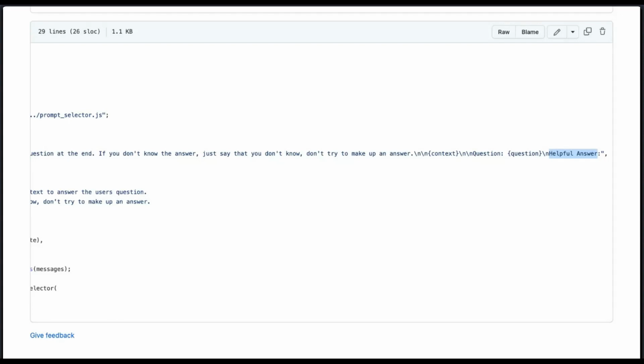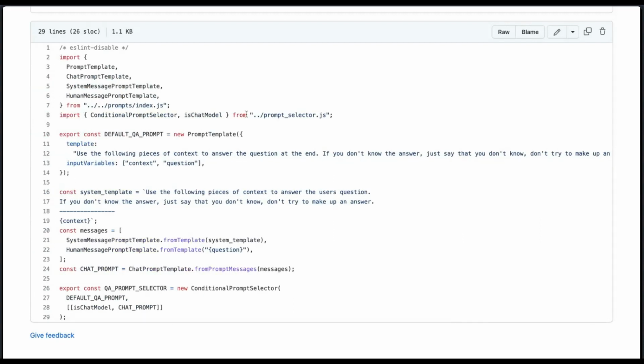This is maybe a little bit less relevant again with some of the chat models, but this prompt was optimized for just generic models. We can see below a prompt that's optimized for chat models. I'm happy to chat more about the specifics of differences between chat models versus regular models. But here we have the exact same prompt, and this is used as the system template. This is the instructions for the language model. And then we have a human message prompt template, and this is just with the question.